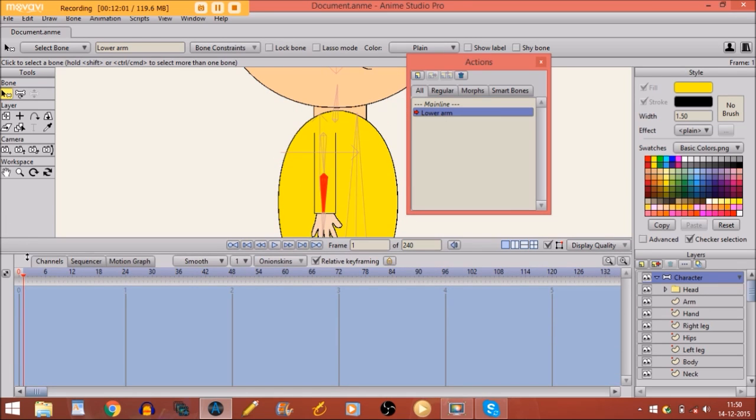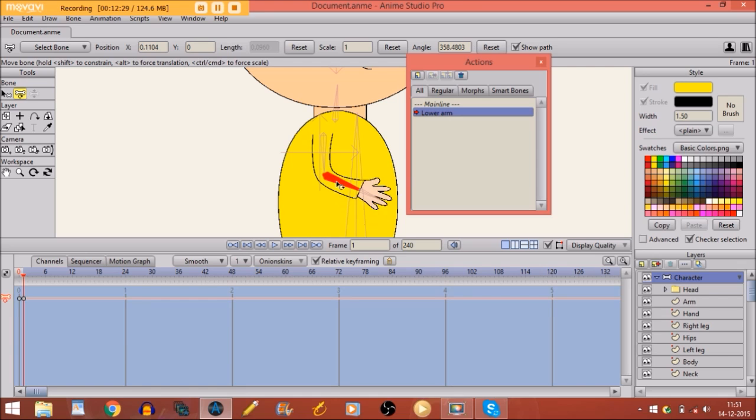And what happens, you automatically come on frame 1. You need to do this on frame 1. On any other frame it's not going to work. So you take the transform bone tool and you just move the bone just like we did before.